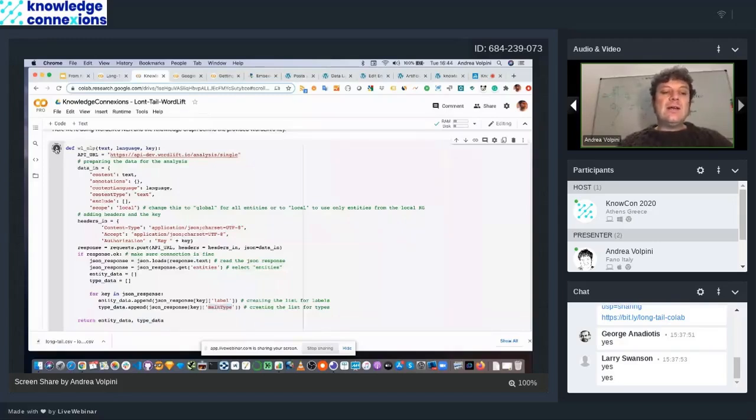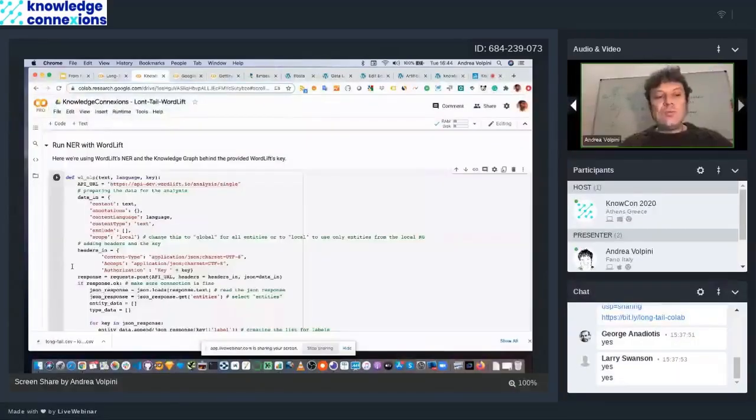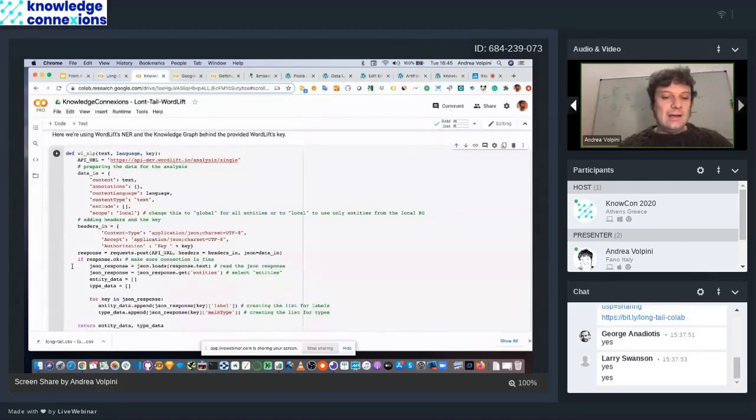That is in a way more specific than Spacy, because it does named entity recognition, but it also does entity reconciliation, which means that it provides a lot of data from the connected datasets like DBpedia and Wikidata and whatever we configure as part of your content analysis API. In this case, we will only use the label and the main type for the entity.